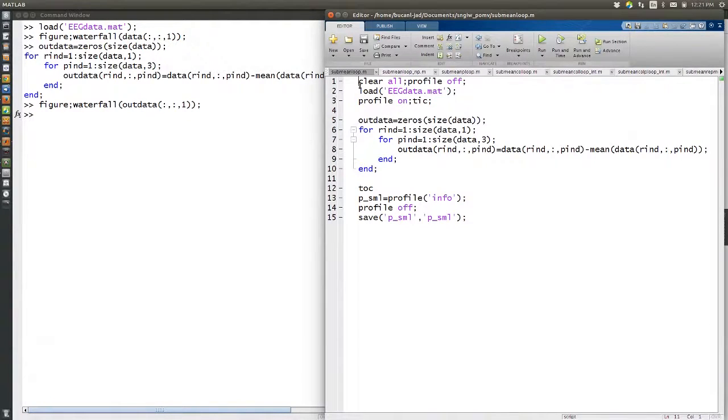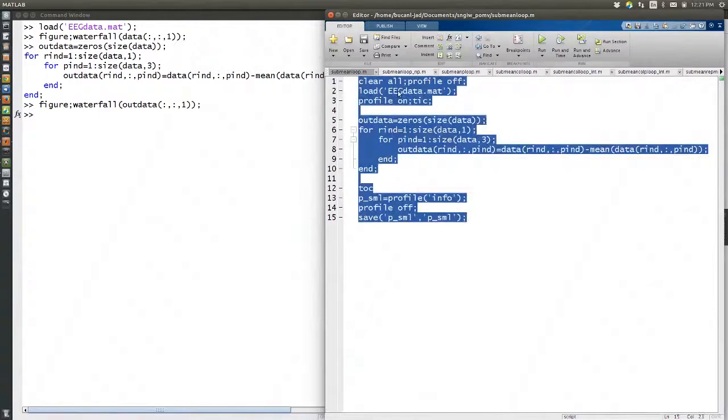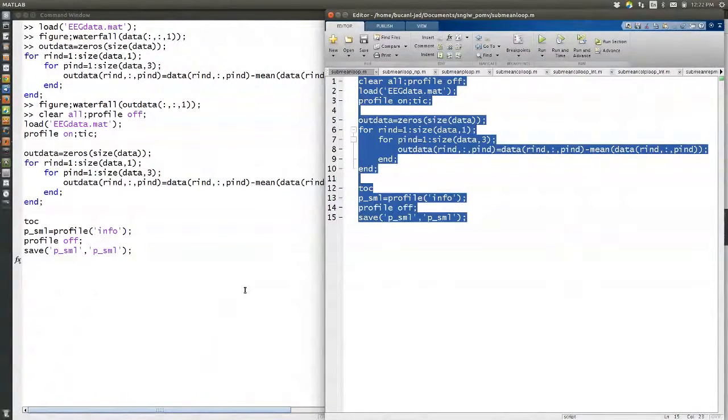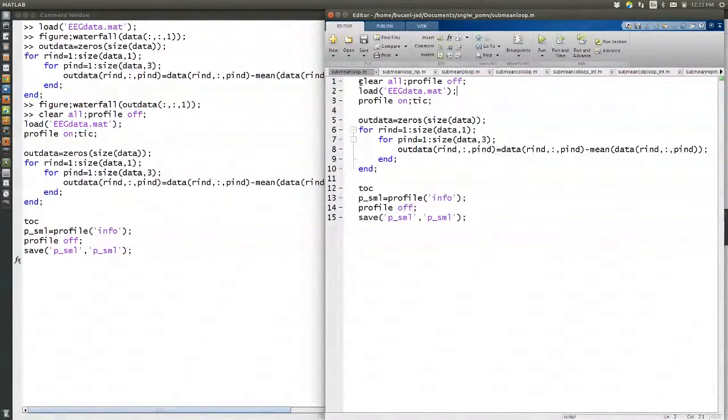So we have these full scripts that I've generated for each one of the examples. This one is the explicit loop, and what I'm going to do is press F9 and let it run. And while it's running, we'll give a breakdown here. So I clear all, to make sure that the workspace is nice and clear, and then I turn the profile off.